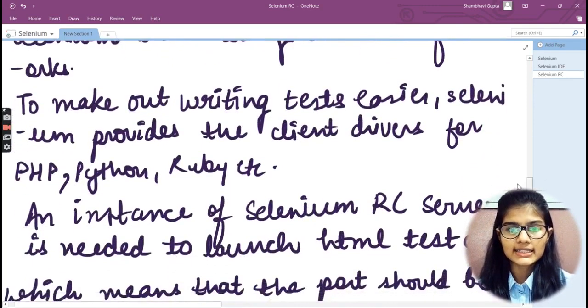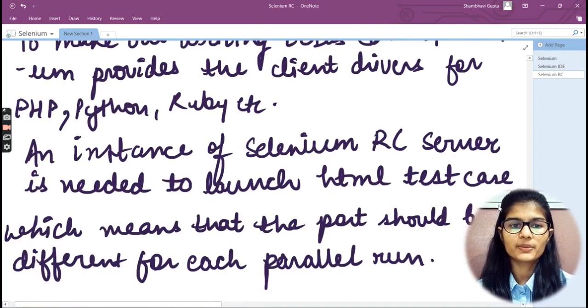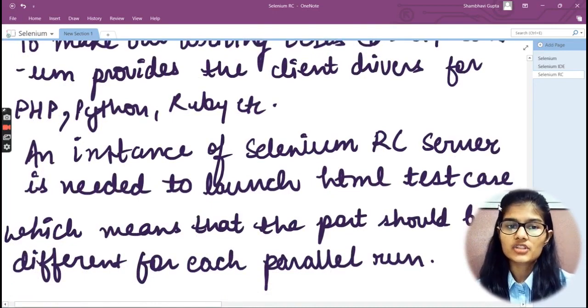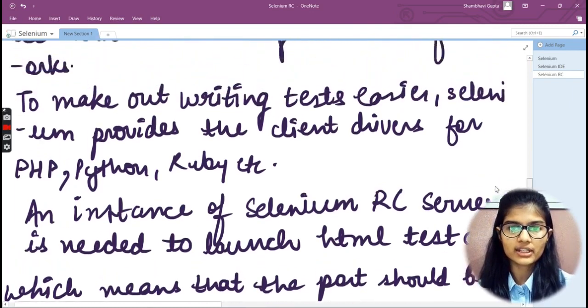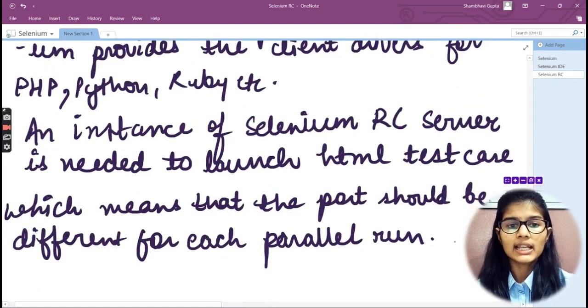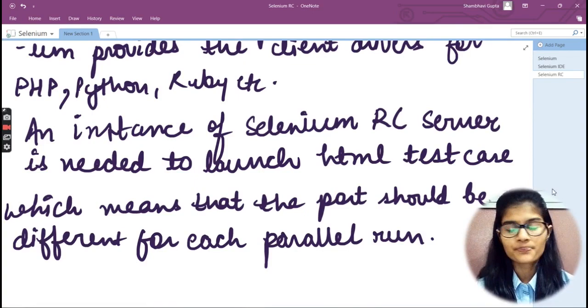To make writing tests easier, Selenium provides the client drivers for PHP, Ruby, Python, Java, .NET, and Perl. An instance of Selenium RC server is needed to launch the HTML test case, which means that the port should be different for each of the parallel runs.